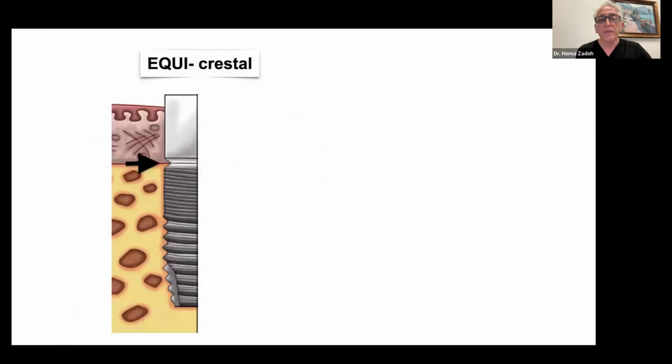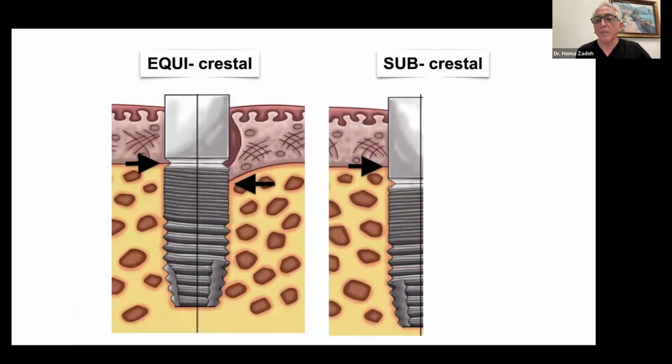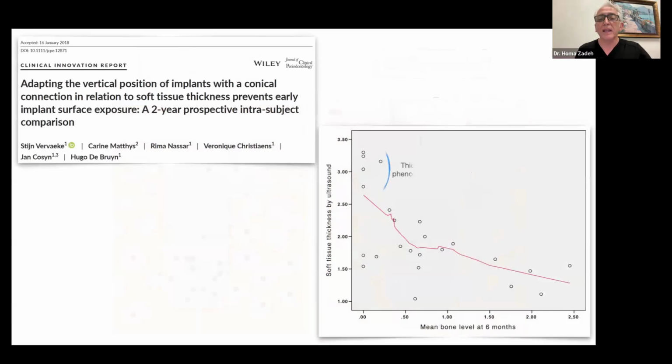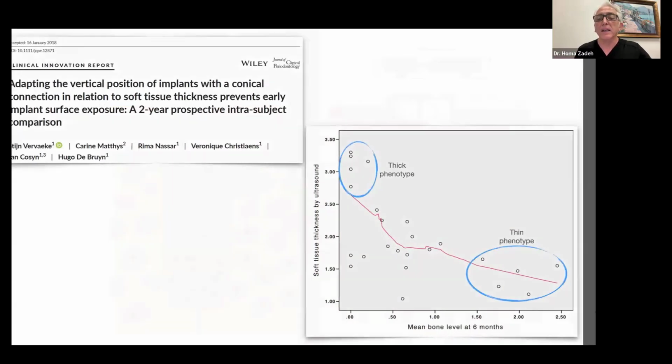So I should say here is that when you place an implant subcrestally, right? What you're doing yourself is creating thick mucosa. You could see that by subcrestal implant placement, you're actually creating thicker mucosa because that marginal bone that remodels, it's not bone loss, it's remodeling, leads to thicker mucosa. So just keep that in mind. When you have thin mucosa, it's prudent to place the implant a little bit deeper. You can actually, even without soft tissue grafting, increase automatically the thickness of the mucosa, recognizing that thick mucosa is very stable.